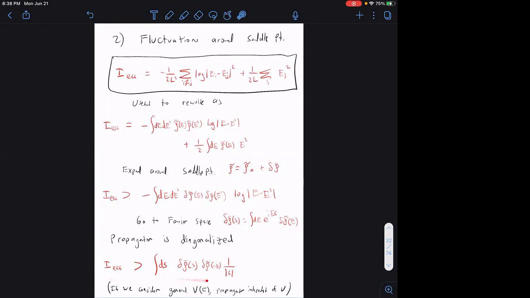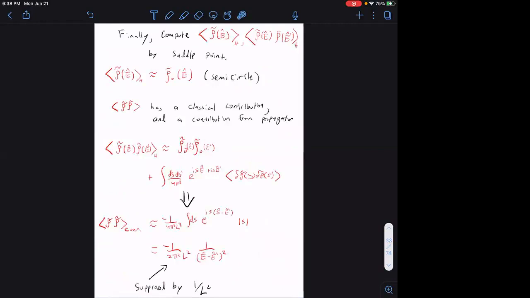Okay, so we're going to use this to study the fluctuations of the density around this average semicircle value. So to do that, we're going to calculate correlation functions of rho of E. So the average density, the thing that's not particularly universal, is just given to leading order by this semicircle value. And then there's small fluctuations around this semicircle. The thing that we're going to be more interested in is this pair correlation function, the correlation of the density at E and E prime.